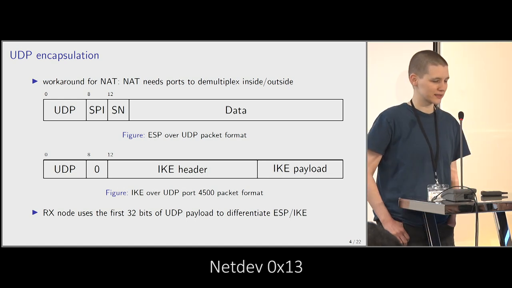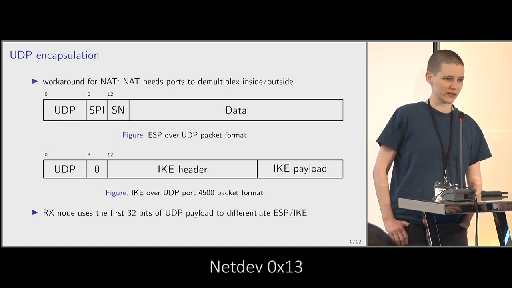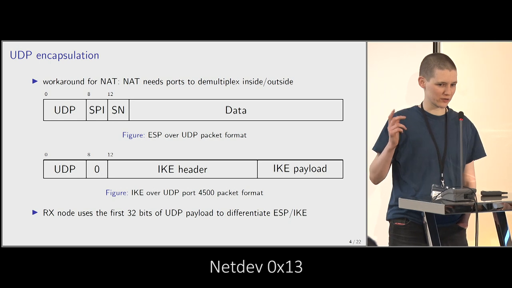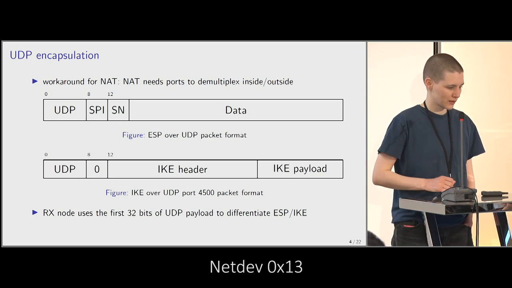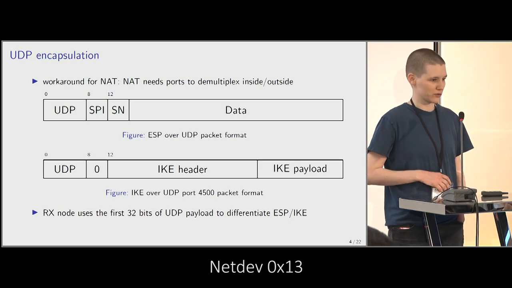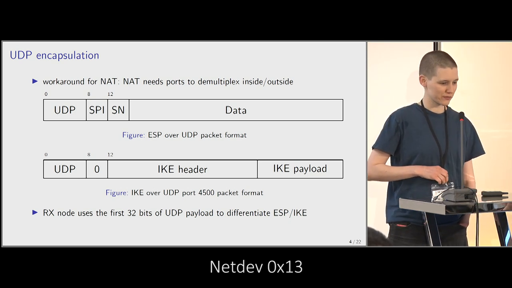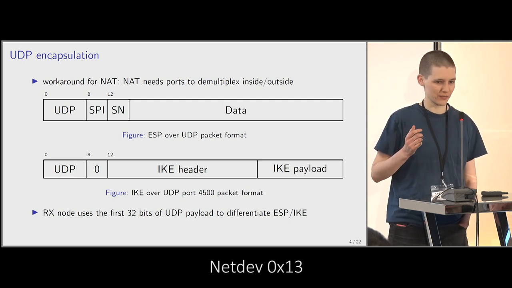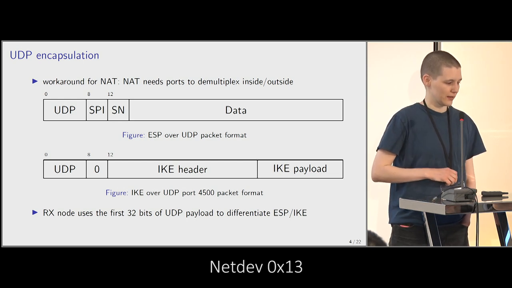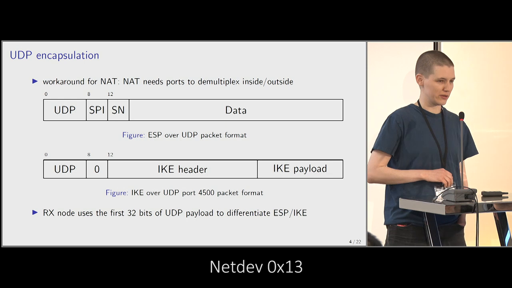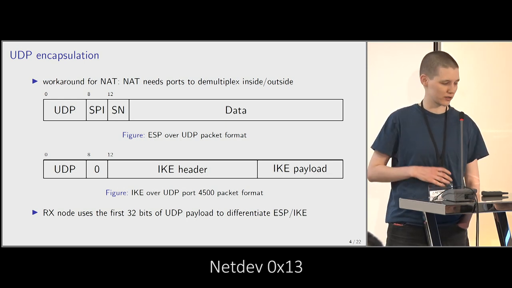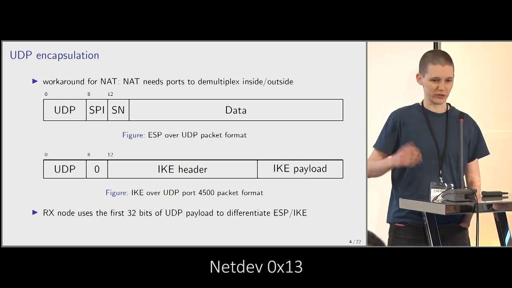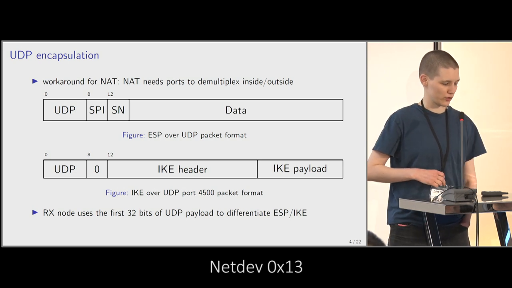Because of NAT, they had to come up with UDP encapsulation, because NAT needs ports to demultiplex between the internal IP addresses and the external IP address. So they used UDP port 4500 for that, using only one port for both ESP and IKE traffic — everything goes over a single port. You get the UDP header, then the ESP header, which is composed of the SPI and the sequence number, and then the encrypted data, like with raw ESP.